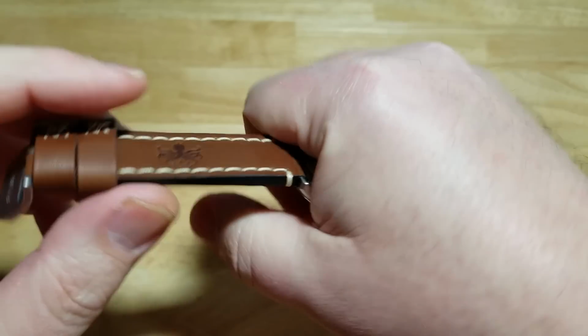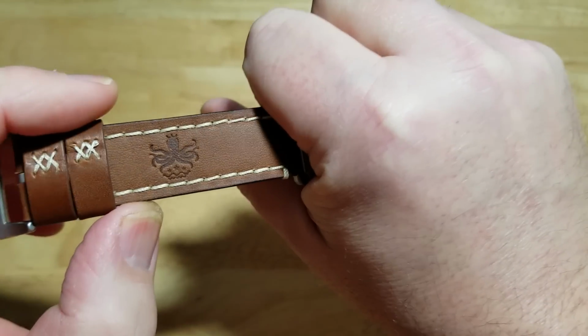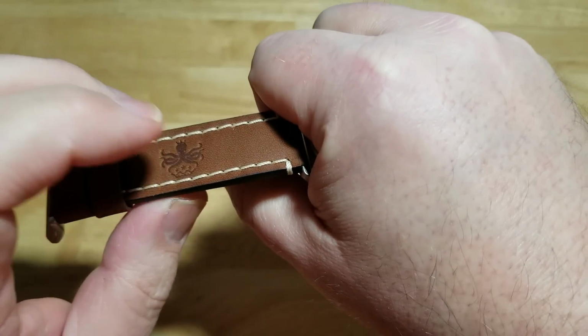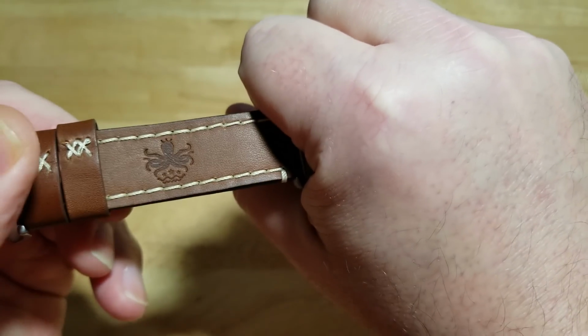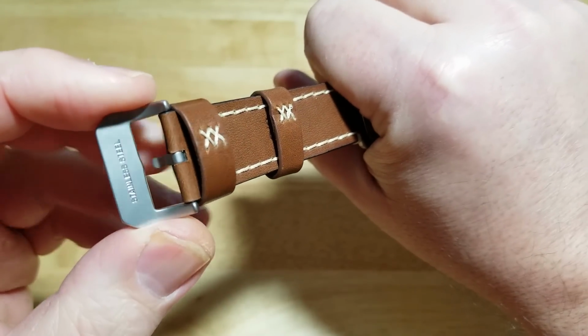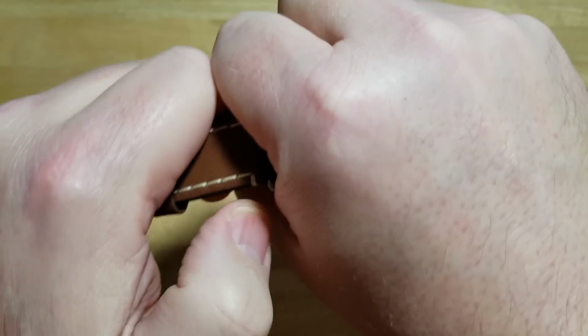I mean, it's a quality strap, no doubt. But you might want to put this on the Zulu strap, just kind of change it up, unless you just really like leather straps. And you can wait for this thing to get worn in and a lot more supple and a lot looser and probably fit you a little bit better. And there is the back side of the buckle. There you go. All right, are you ready for this reveal?